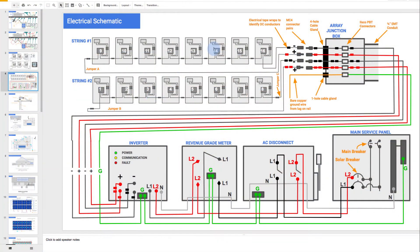As a part of your resources, you have some drawings and one of them is this electrical schematic. We're going to take a look at this now, just going to walk you through it to make sure you have a sense of what you're installing when you're doing the electrical install.